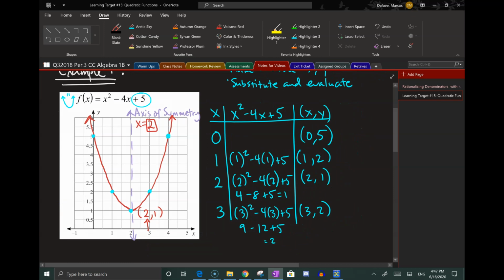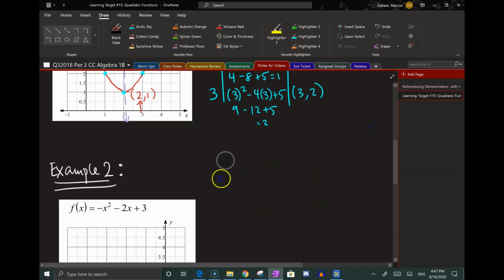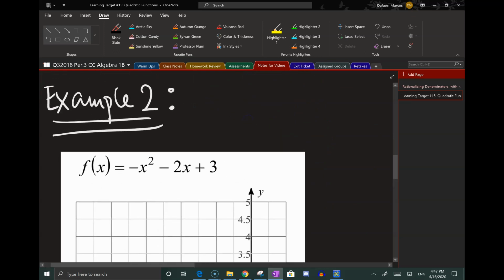And you can see definitely this is a smiley face. Okay, so if you wanted to enhance this in any way, add eyes, ears, eyebrows, whatever you want to do, go ahead, as long as your teacher is okay with it, of course. But I want to do one more example before we're done, and it's this one over here.